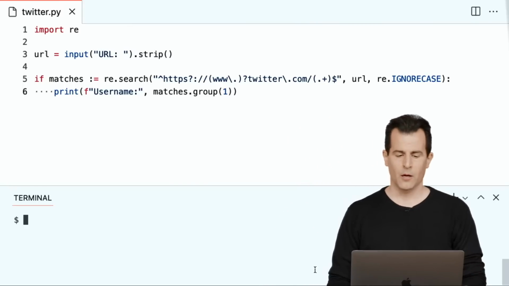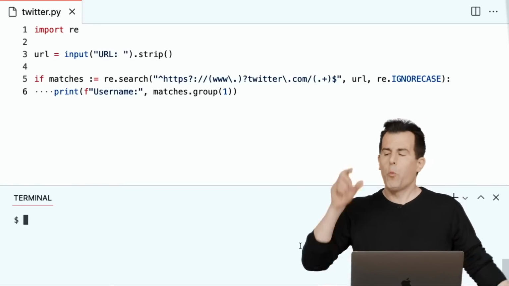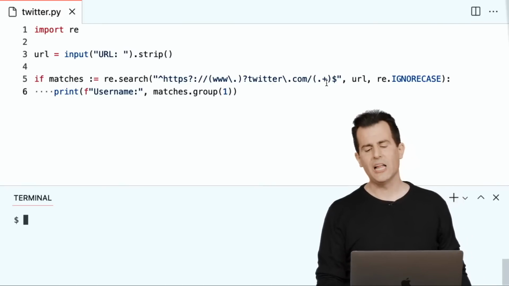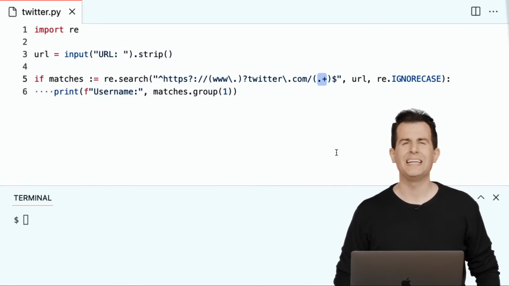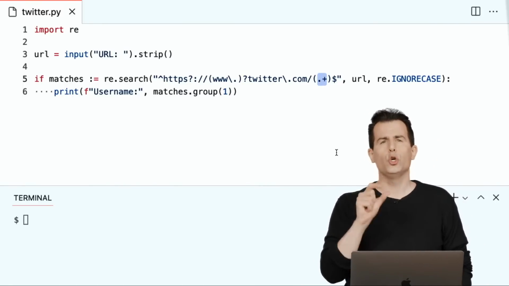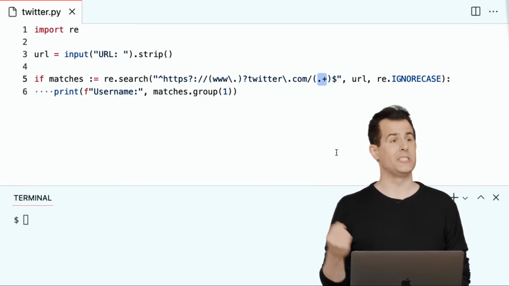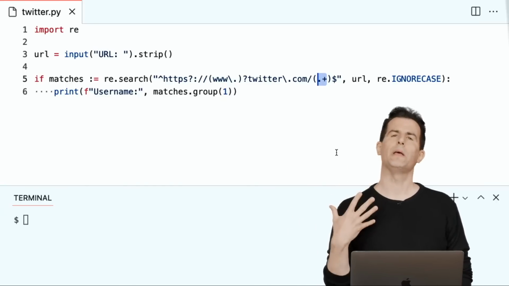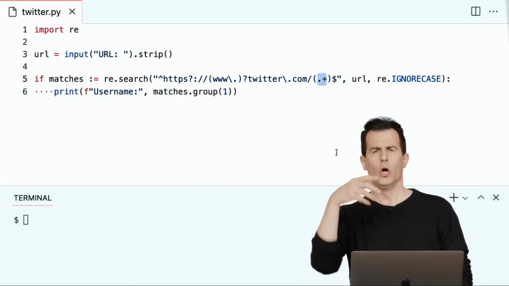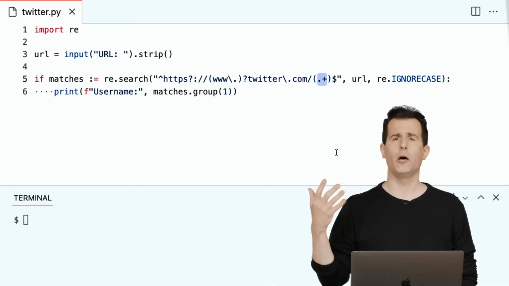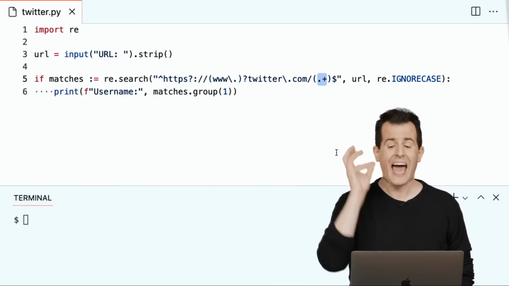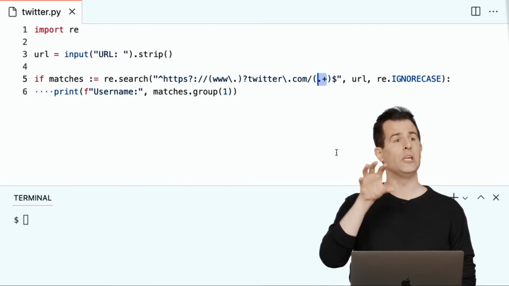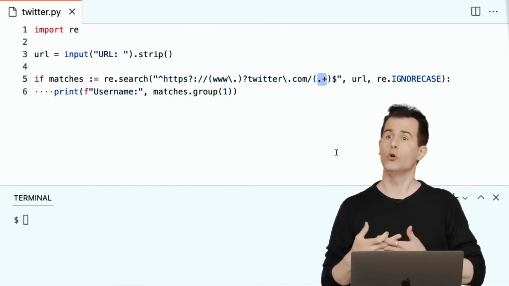Okay. Let me go ahead and clear my terminal and make one final refinement on this Twitter example. It turns out that we're being a little sloppy here even at the end, whereby dot is indeed too accommodating of old characters. Indeed, it means any character there, even if it's not allowed. So if the user did copy paste a URL that has a question mark or a hash symbol or just really some odd punctuation, it might get included accidentally in our parsing, that is extraction of the username, and therefore our answer is still going to be invalid.